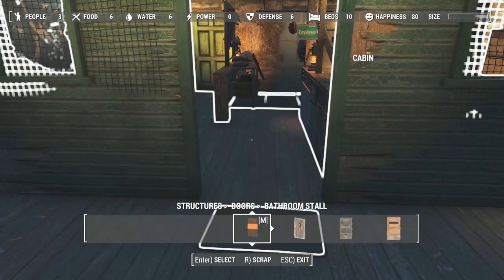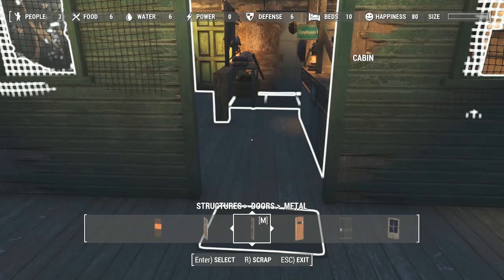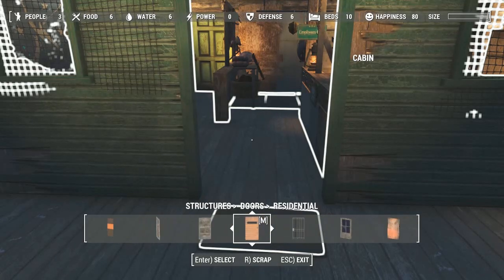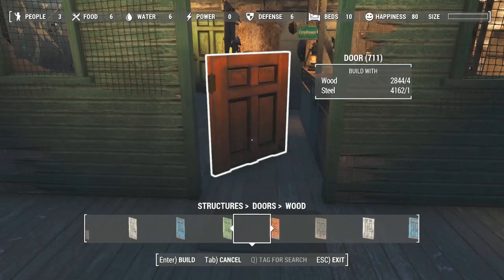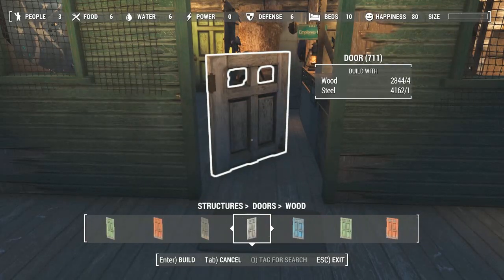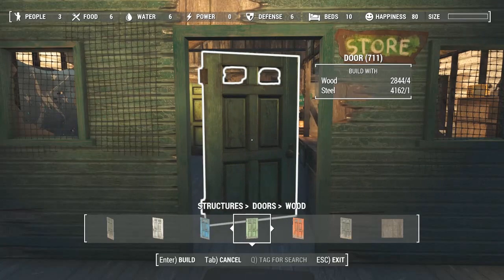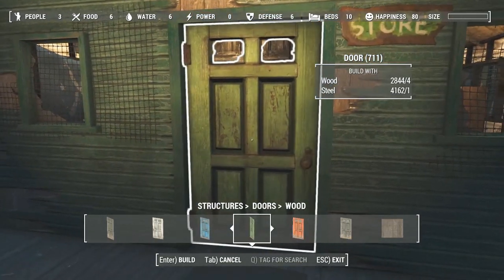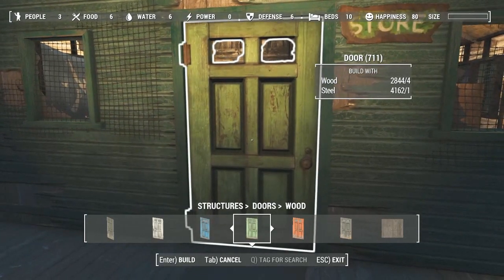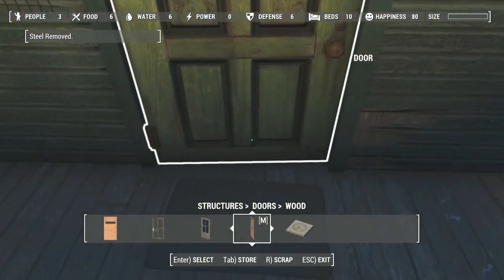And then we're gonna give him a door. Should we do a metal door? No. Just a wood door. Just a wood door with the little windows up top. And we'll make it the one at the back's green, so we'll make this one green too. And we want it to open outside, because if it doesn't, it'll block off that.